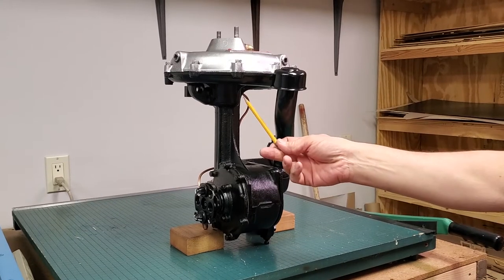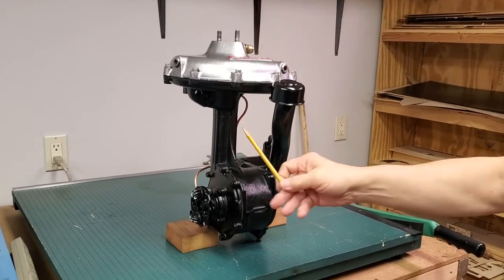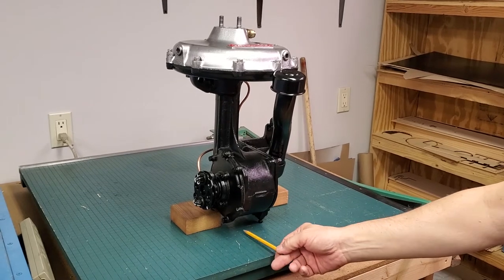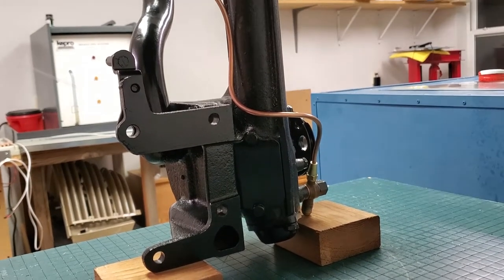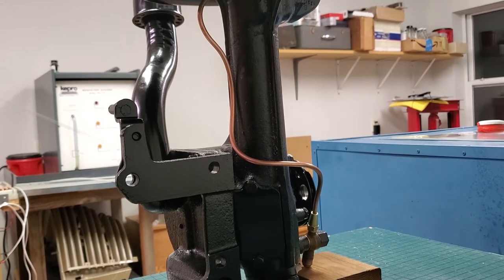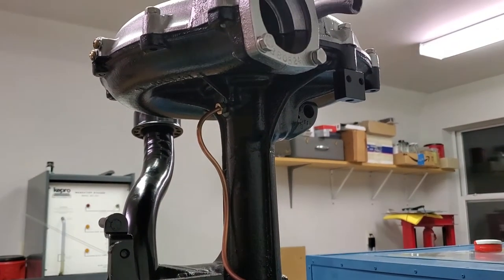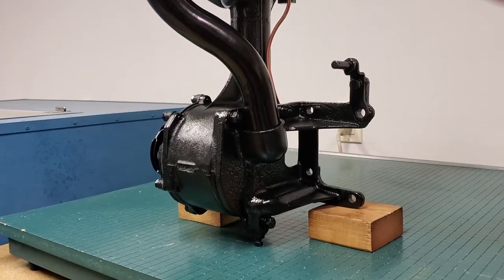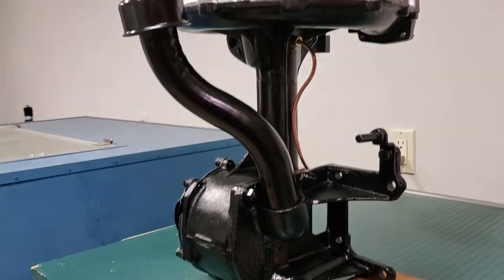The first thing to note about a Graham supercharger is the rotor is up here in the top area, and you have a very long neck going clear down to the bottom where the vertical shaft that drives that rotor is. At the back bottom, directly below that vertical tower, people find two nuts, take them off, remove a cover, see a center on a shaft, and think they can drive the shaft out from the bottom all the way through the top, removing the rotor. This does not work.